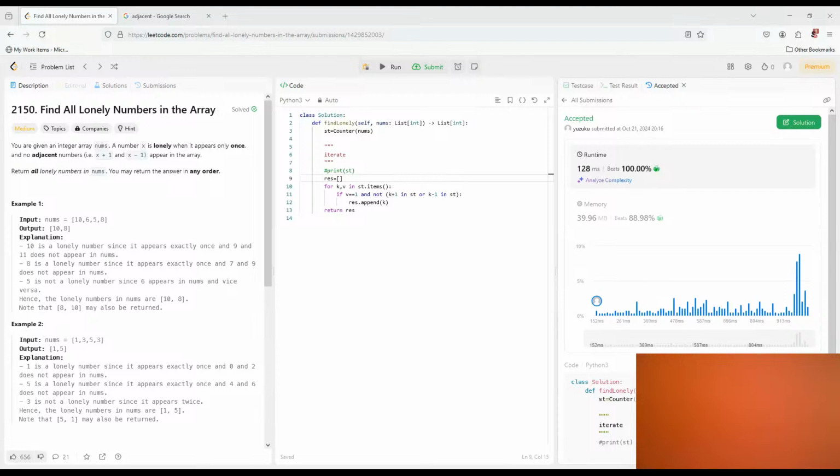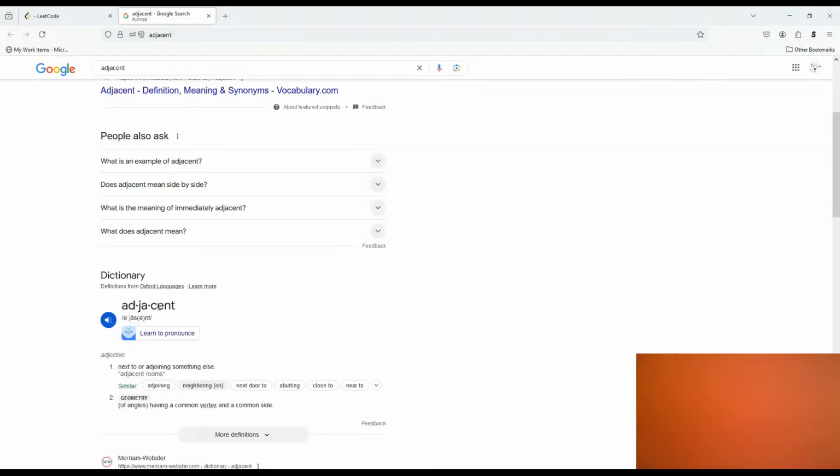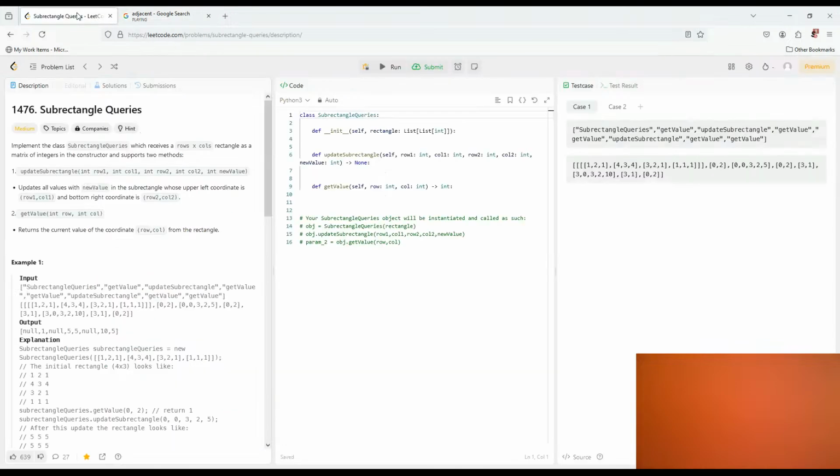Yeah, let's try another one. Okay. Implement the class SubrectangleQueries, which receives a rows by columns rectangle as a matrix of integers in the constructor and supports two methods.